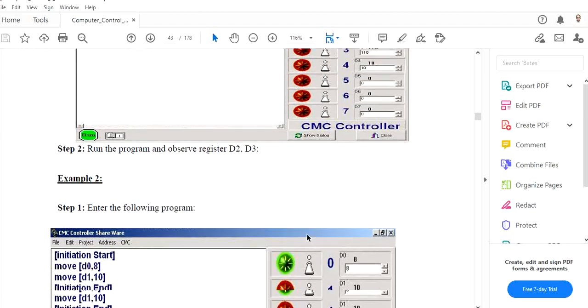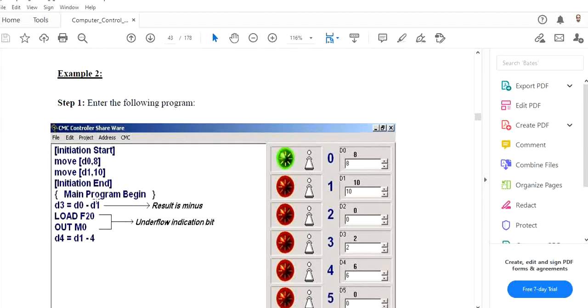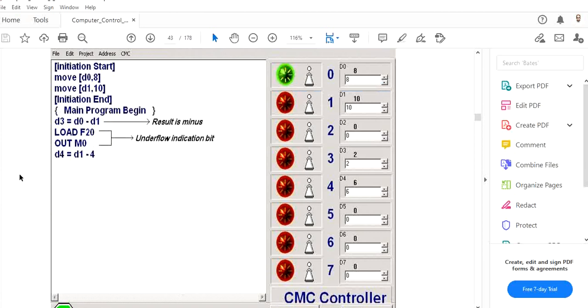Similarly for addition, similarly for subtraction. Now here there is one flag, F20, which is called the underflow indication bit. It happens when you are doing subtraction and the value becomes negative. What will happen?